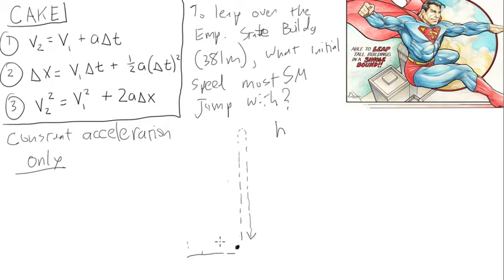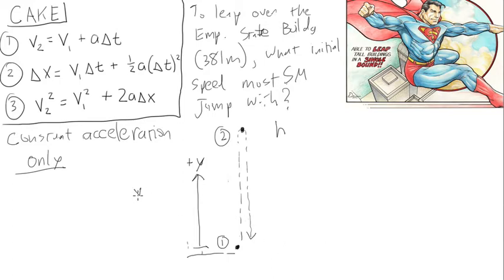Okay. So anyway, what I want to do is first set up my axes. I'm going to say this is my positive direction, and I'll go with y for my axis here. Why not? That was not intended to be a pun. Superman starts here on the ground, and this is state 1, and then up here, when he's at the peak of his jump, this is state 2. I want to write down basically everything I know about these states.